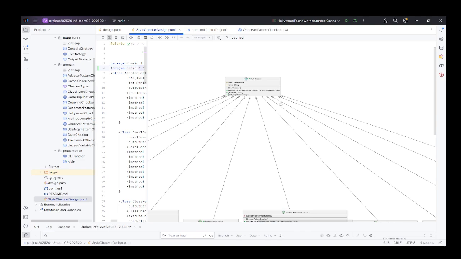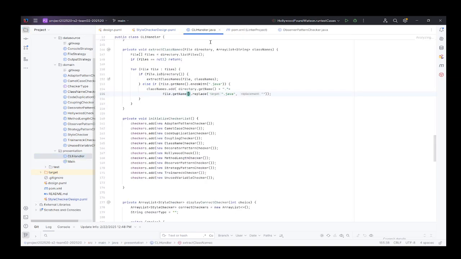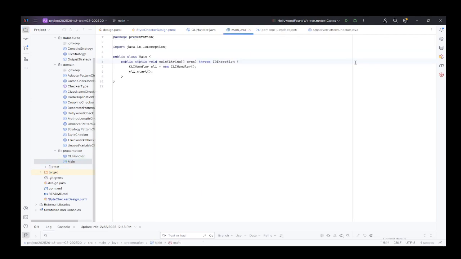Yeah, so I'm Ian. Right now I'm going to discuss how our CLI handler works. This is like our main interface. It just stands for Command Line Interface Handler. So what you usually do is just run main as per usual, and in main it will run CLI.start, which is our CLI handler.